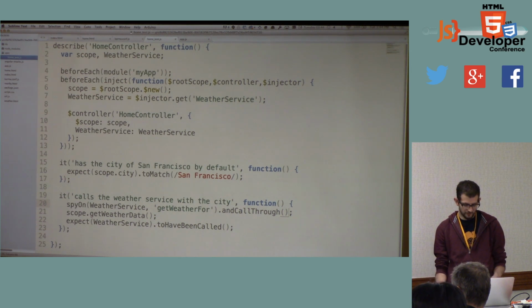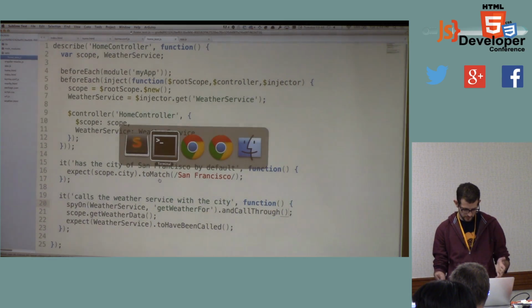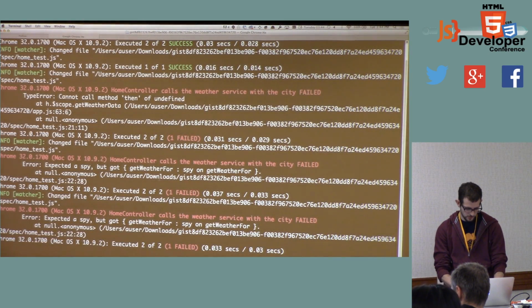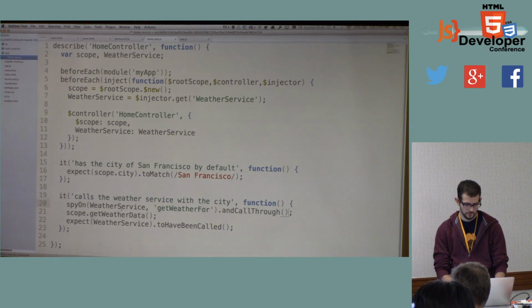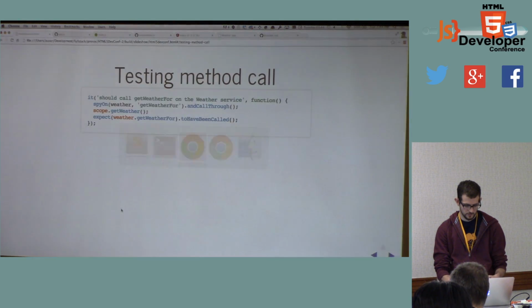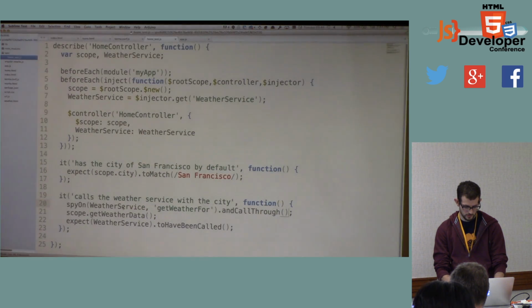So if we save the file, what did I mistype? Oh, thank you.